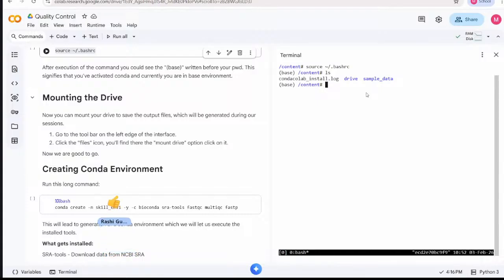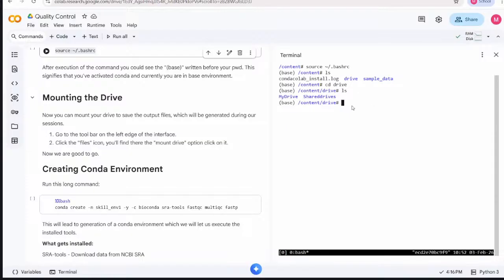We'll move into the directory by cd drive, enter. So we are now in drive. We'll do ls. We'll see My Drive and Shared drives.